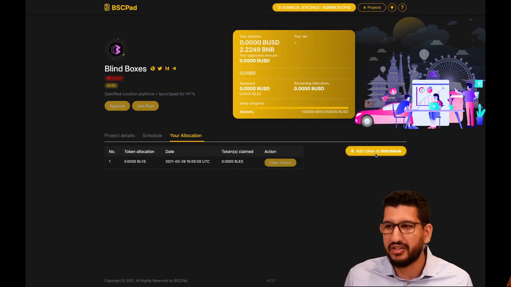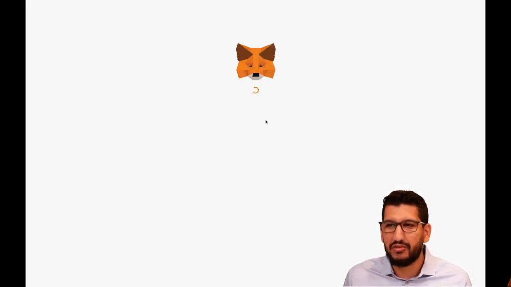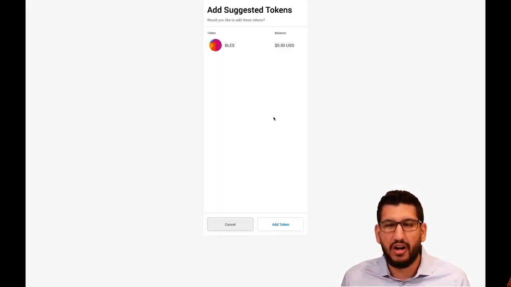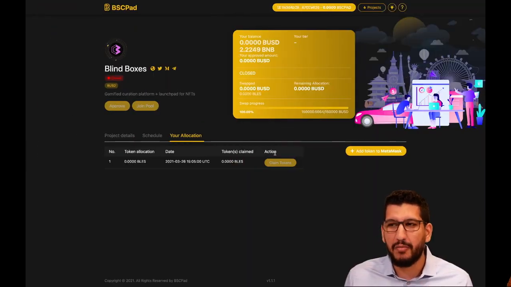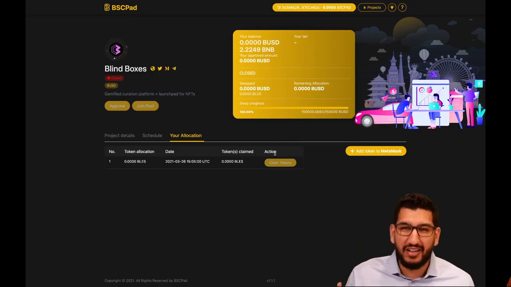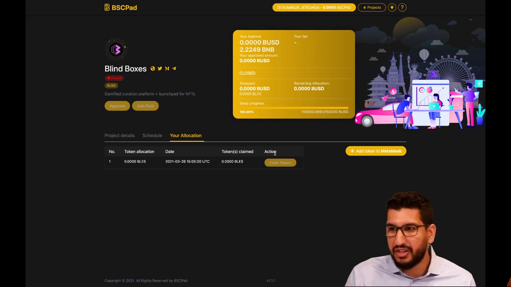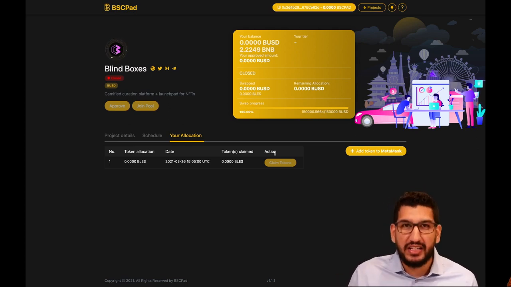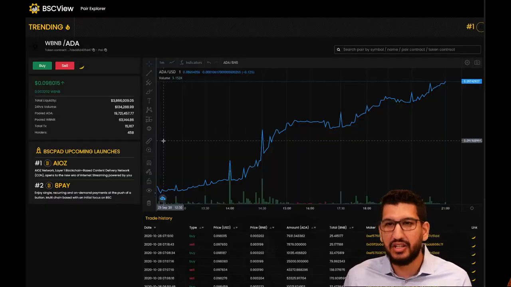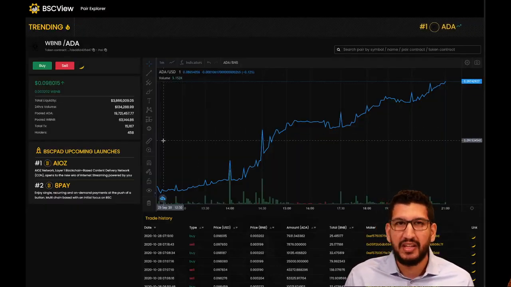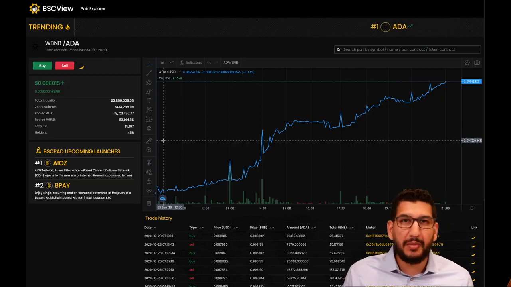You literally just click this one button and right there it connects to your MetaMask automatically and pulls up the contract address, and with a click of a button, it gets added as a token, right? It's mind-bogglingly simple that they've made it just by adding this one feature. And they think about a lot of those things and how they develop the technology and the features over on BSCView. So the multitude of features that are upcoming are even more exciting.